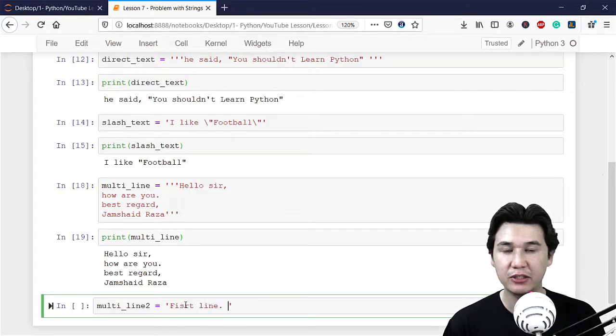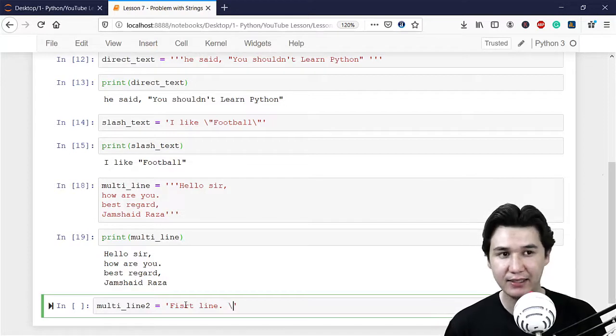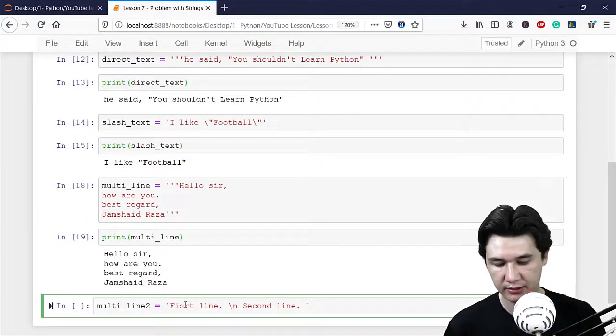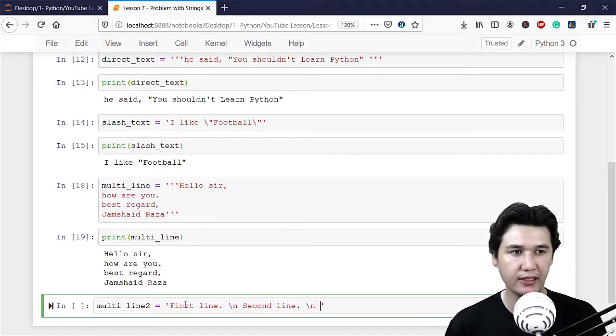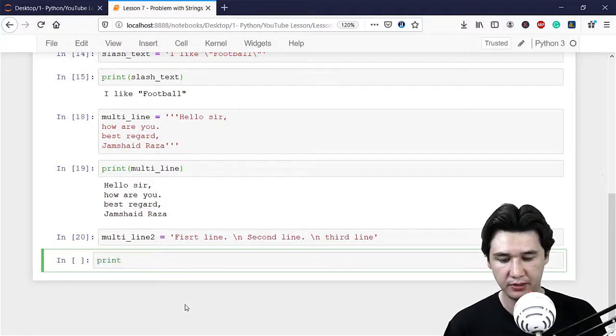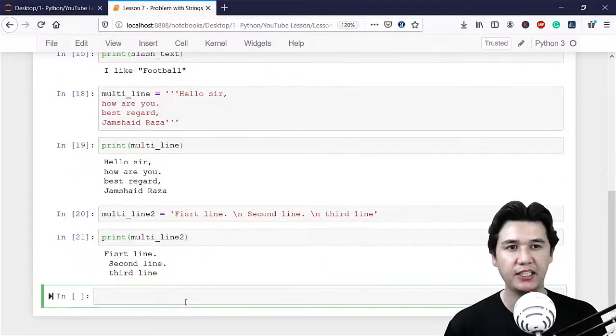Then if you are going to use a second line, then backslash and n means you are going to go to a new line and you say second line, and so far you are also going to make a third line. And when I print multi_line_2, you will get first line, second line, and third line.